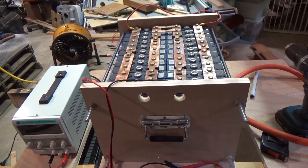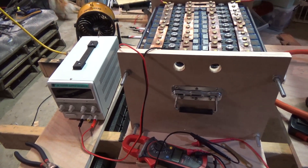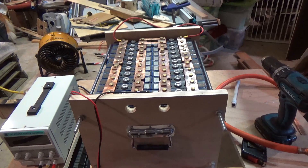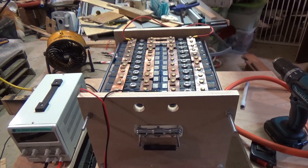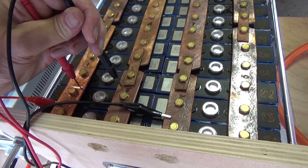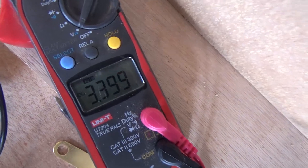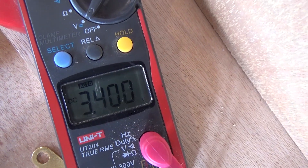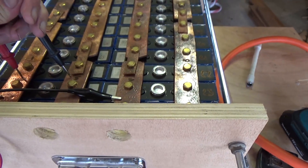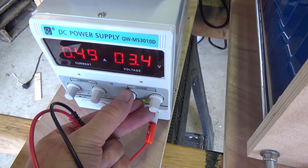I turned it off — just this fear of getting it wrong. I'm going to leave it overnight and come back in the morning. We were at 3.38 volts, so it'll be interesting to see how much it drops. So I left it overnight with the charger turned off and it lost about 3 milliamps. Now I've had it back on this morning and I'm pushing it past 3.4 volts, so at this point I'm going to crank it up a little higher and go for the top end — 3.5, just before 3.6.